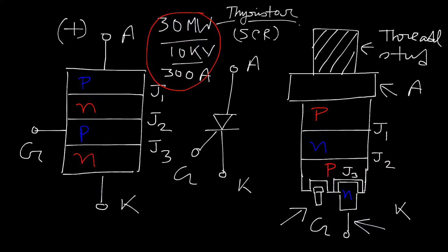So what happened in this particular case? Just like a reverse biased diode, a small amount of current flows throughout the device, across junction J2 also, due to minority carrier movement. In a diode this is called reverse leakage current. Here we can say it is a forward leakage current, due to the presence of junction J2 as the depletion layer has formed. Right? Okay.